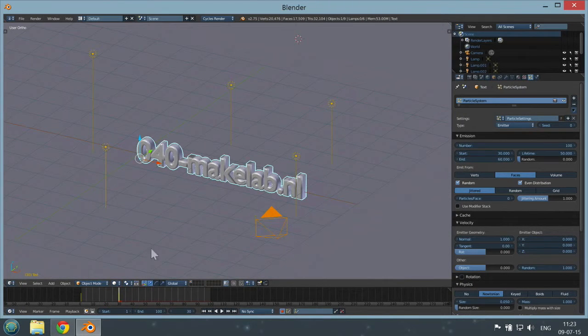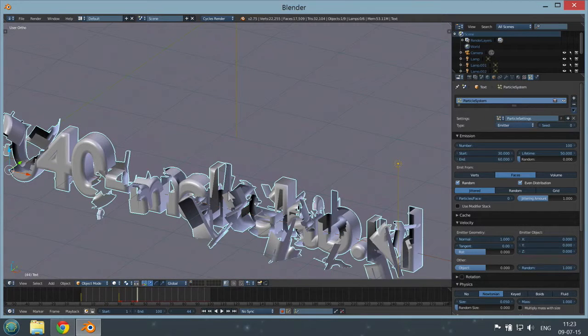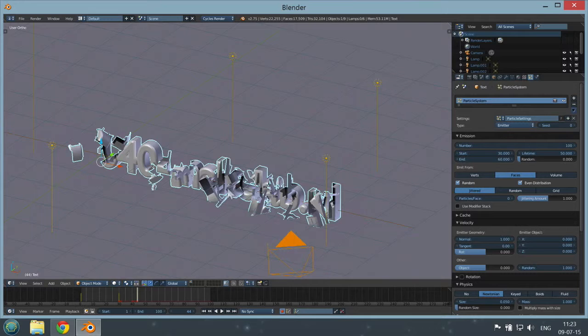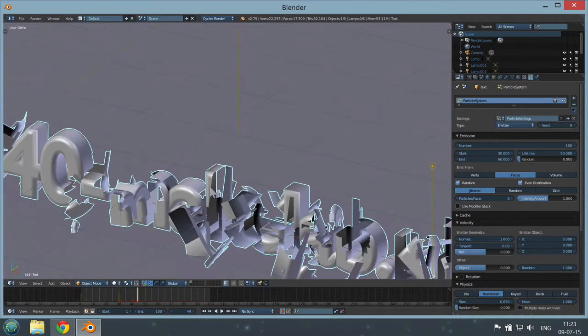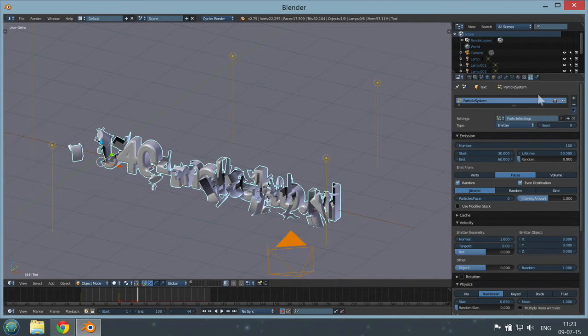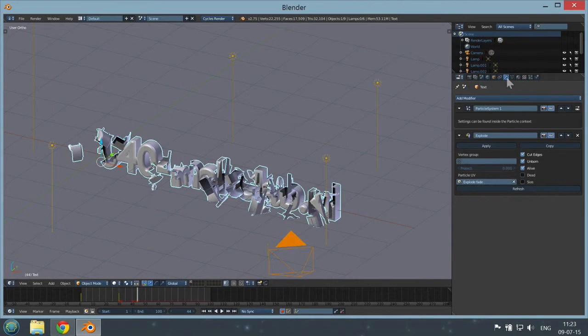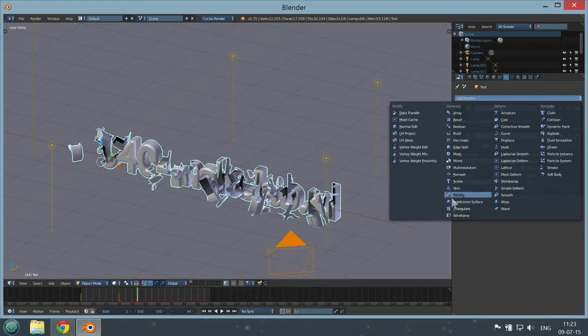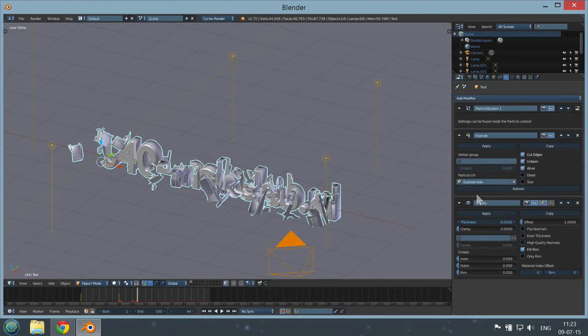But if you look at the way the particles start to fall off, they don't have a depth. The particles don't have a depth. So they're just two-dimensional faces. I can change that as well. Go here, add a modifier, and I want to solidify them. So I've got first the particle system, then the explode effect, and then the solidify.